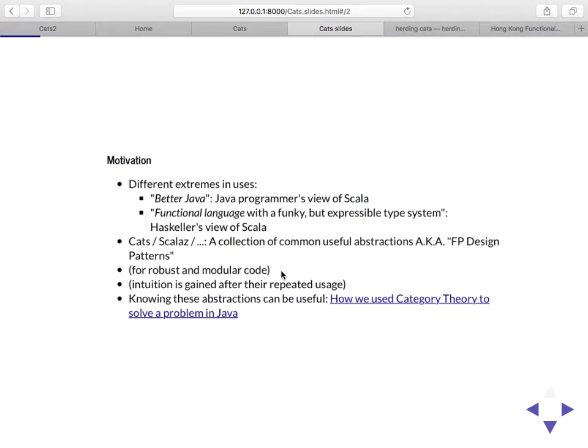Anyway, in this talk I won't talk about category theory much. I will rather take a more practical approach, on how these abstractions can be used and applied. So I may say some imprecise things. If you disagree with what I say, feel free to correct me. But I'll try to put it in more layman terms, so to say.